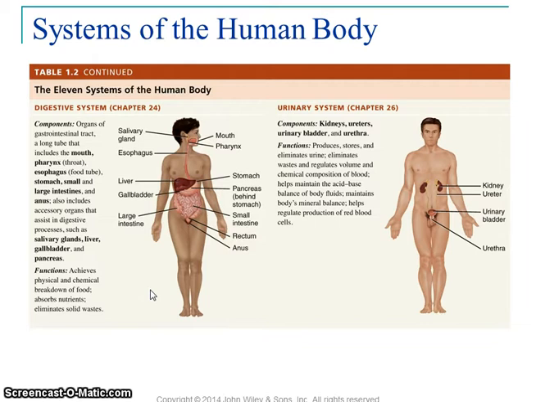Digestive system. Long hollow tube goes from your mouth to your anus. We ingest food, we break it down for nutrients, and then we get rid of wastes. You've got this whole canal, your GI tract, and then accessory organs that secrete different enzymes to help break food down, like your liver, your gallbladder, and especially your pancreas.